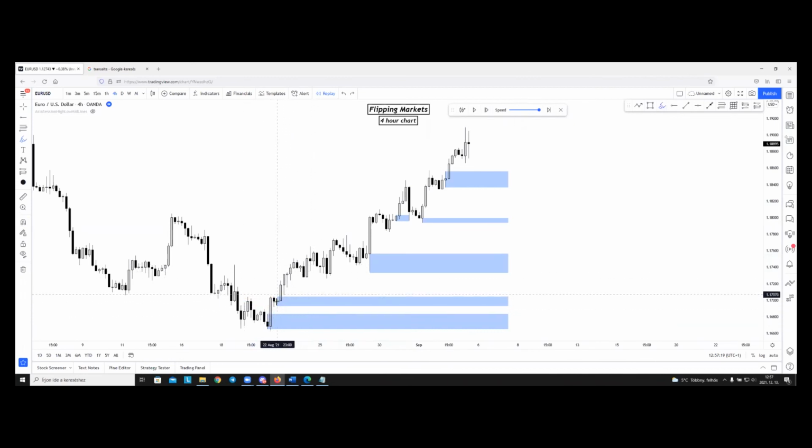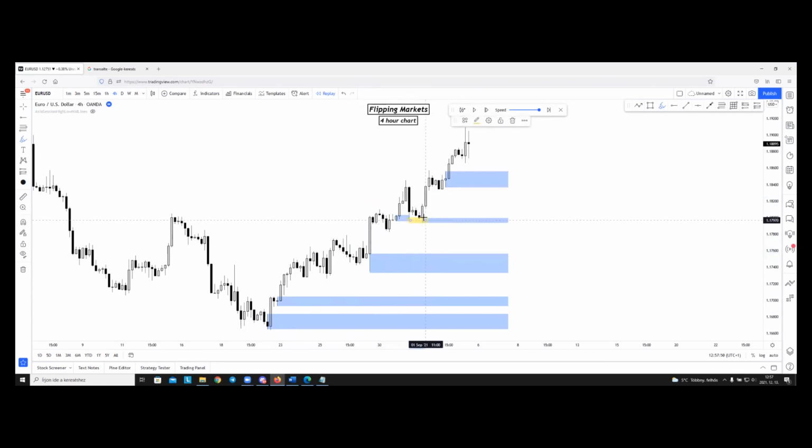The next zone will be this one because, as you can see, it created inefficiency. It has a gap between the wicks and it broke structure, broke this structure. Okay, the next zone will be this wick zone because it created huge inefficiency, broke structure to the upside and collected liquidity from this region. As you can see, here's another zone, this small zone, because it created inefficiency to the upside, broke structure, collected liquidity. Price reacted on this zone here and just broke below a little bit.